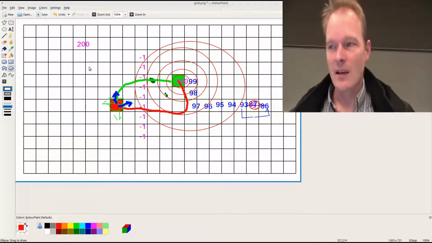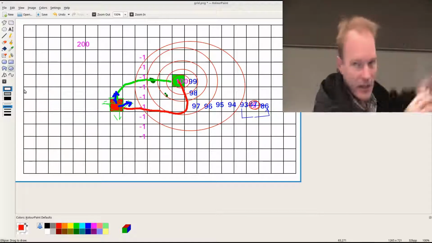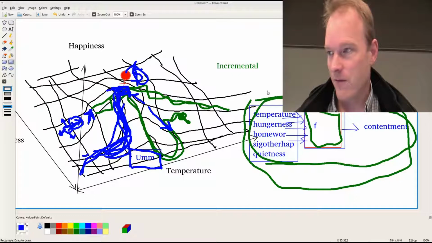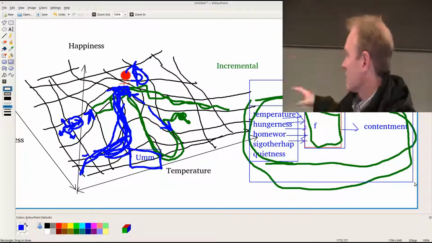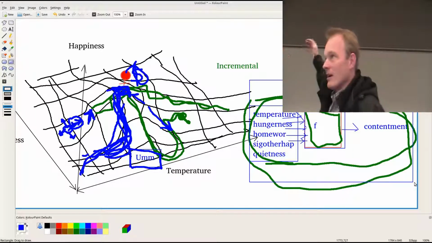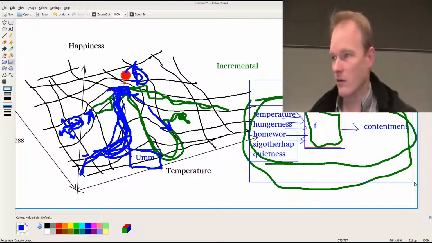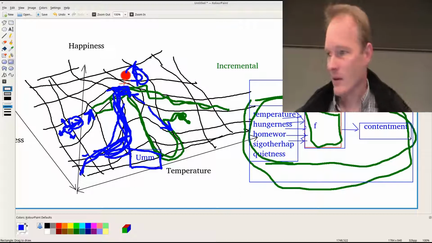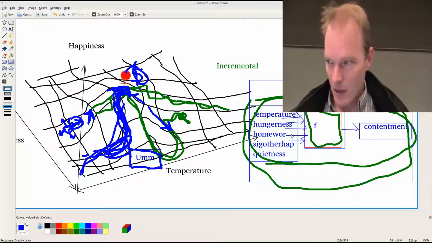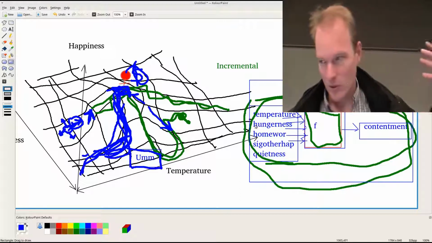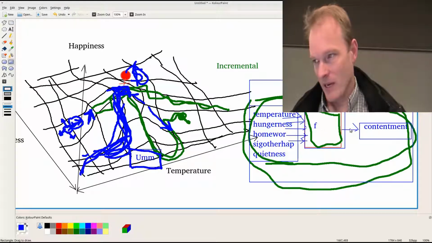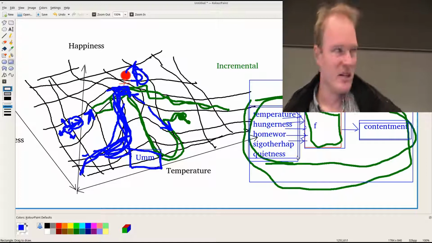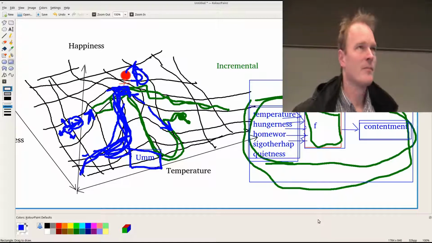So really, while I'm drawing a grid, I really want you to be thinking of a function here, something that takes an arbitrary number of inputs and then outputs some measurement of utility, contentment, happiness, homeostasis. And the whole point of Q-learning is we're going to find the optimal choices that will maximize your contentment in all of the dimensions that you're using in your model.